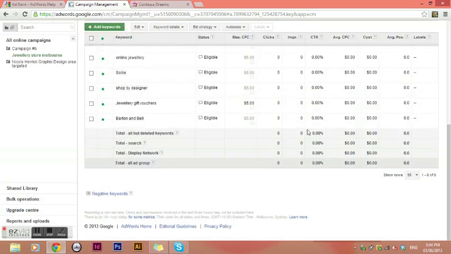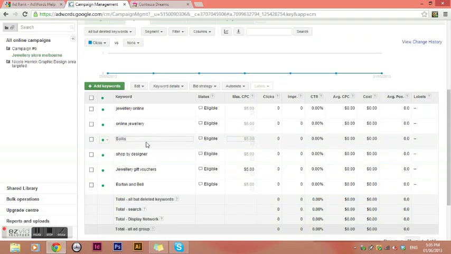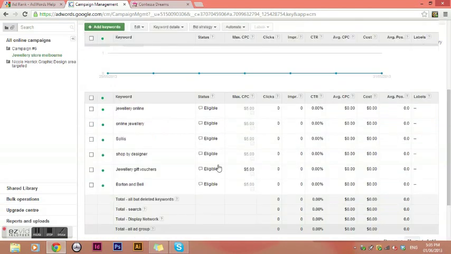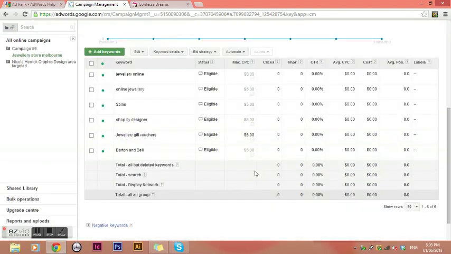It's a lot of fiddling, but that's why a lot of people will get somebody else to do their Google AdWords for them, because working out exactly the right keywords, the right SEO, the right ranking and everything is quite a difficult process. So number one, I would say, if you're going to do it yourself, make sure you've implemented SEO on your website with all of the key search phrases that you think people will find your website by typing in. Then make sure that you have all those words written down.